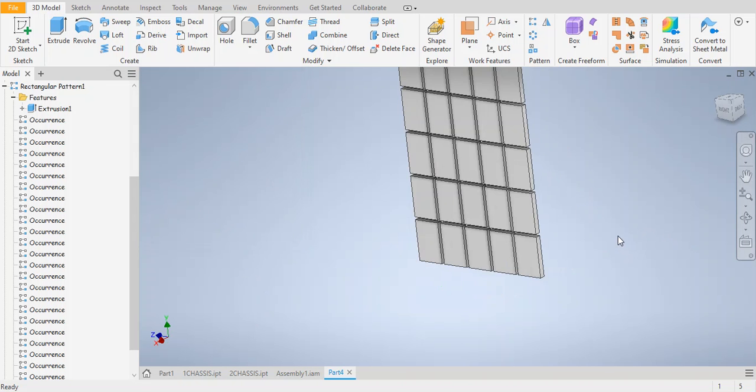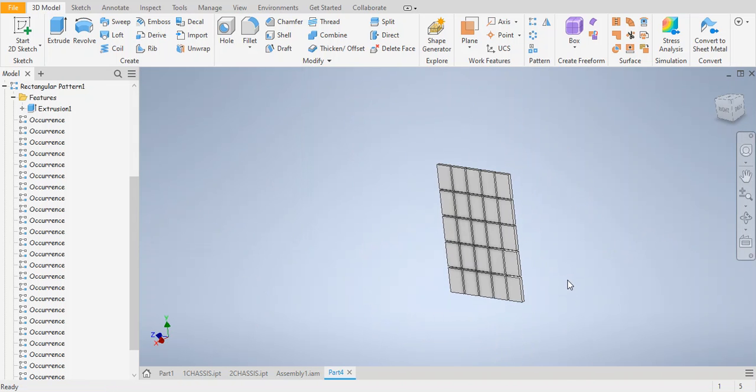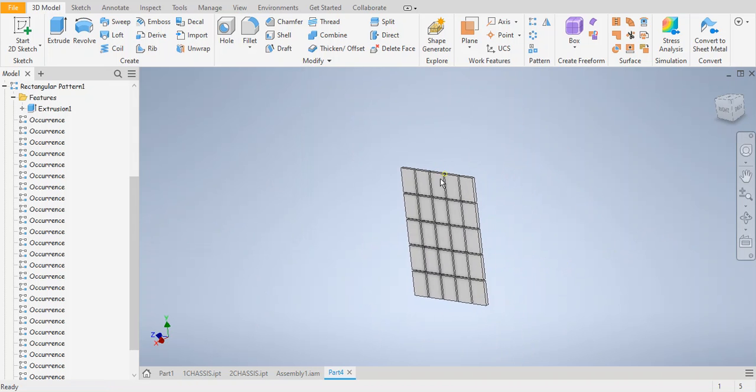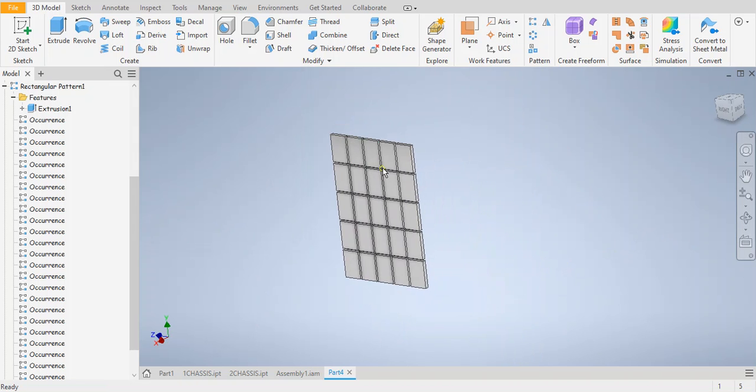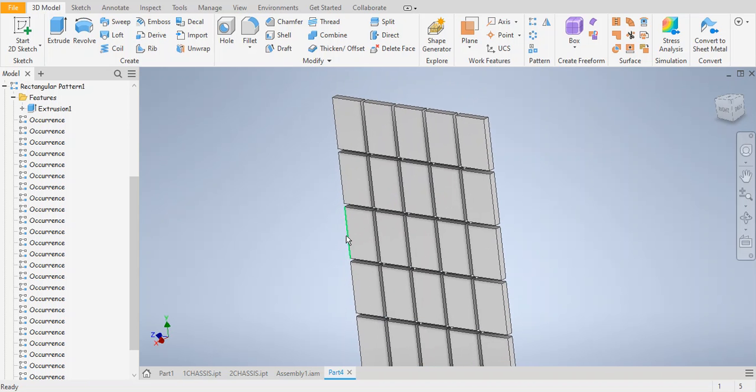Okay, this is perhaps far better. I increased it by 1 millimeter. Instead of 15, I made it 16. Instead of 10, I made it 11.